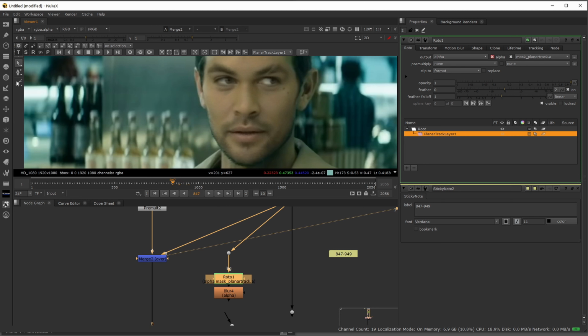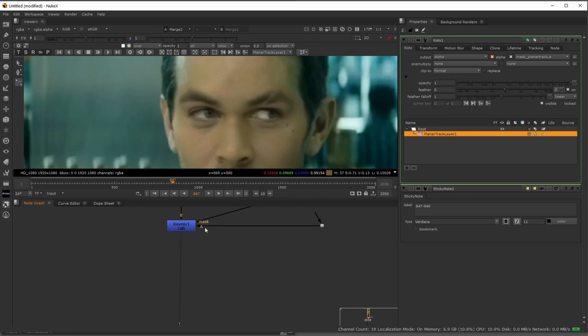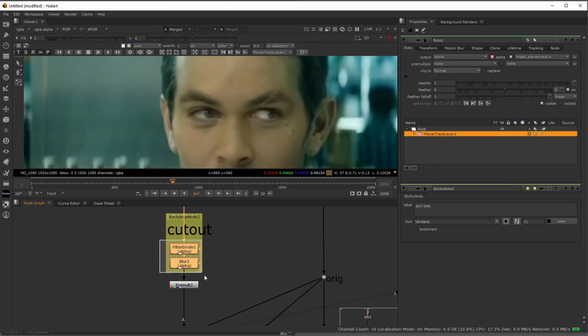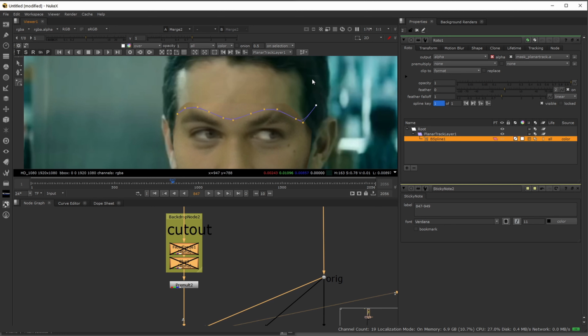And I'll go ahead and draw the shape on here. So I'll go ahead and do B-spline or natural spline. And just so I can see where exactly the forehead line is, I'm going to disable these cutouts here so I can see very clearly where that's at. With this guy selected, I'll go and say I want to try and track this section and texture here. It's going to be tracking the original footage, not the Jason Momoa footage.